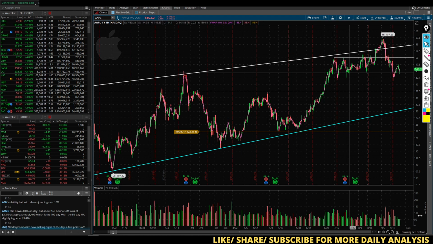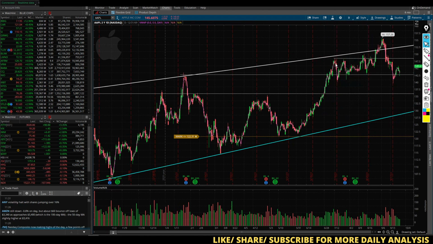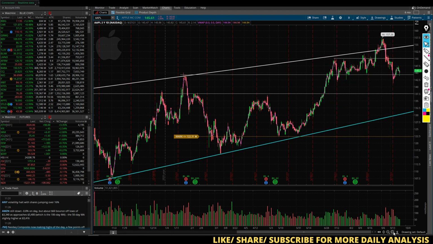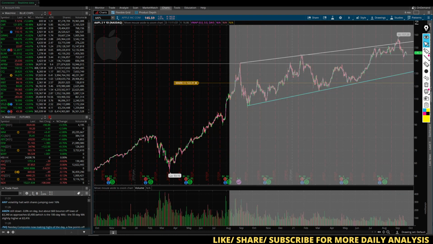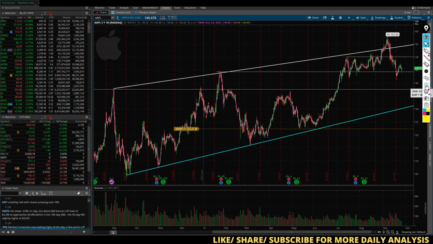On my screen, you see the upper trend line I'm watching for this stock is right here, which is from pretty much last year actually. So let's take a look. This is the upper trend line, the high of a pre-split and the high after earnings. And it tested that level right here, but it couldn't get above that level or stay above that level.